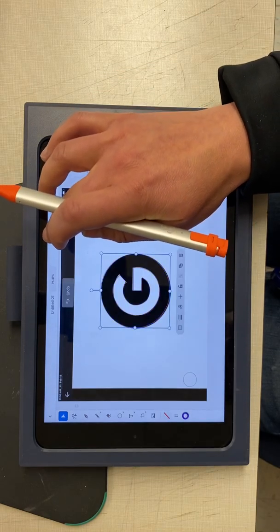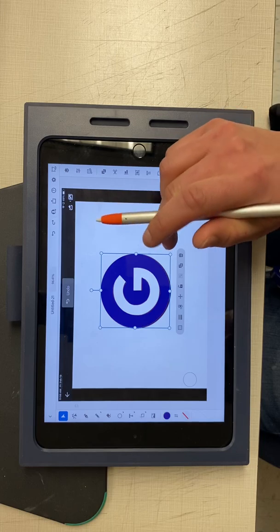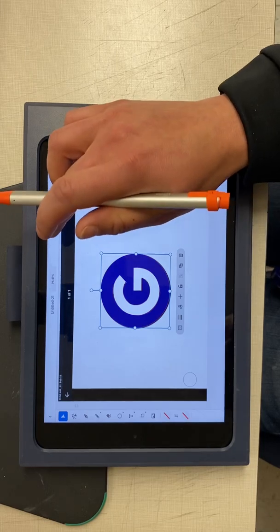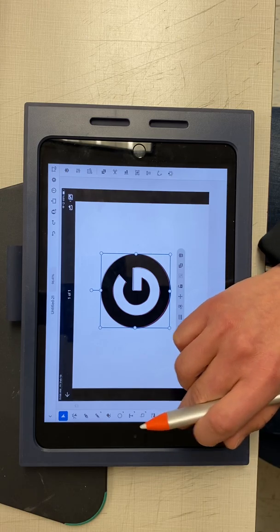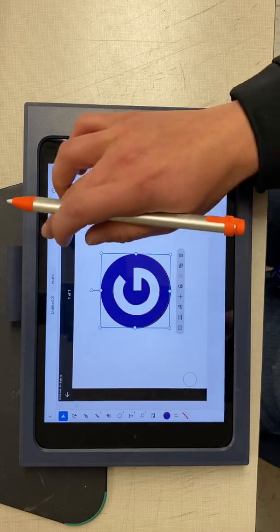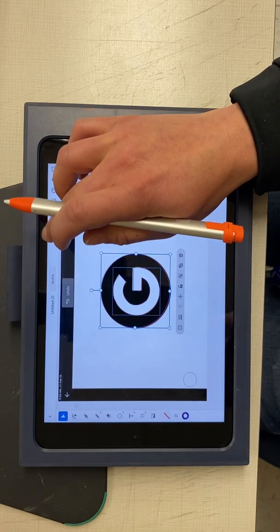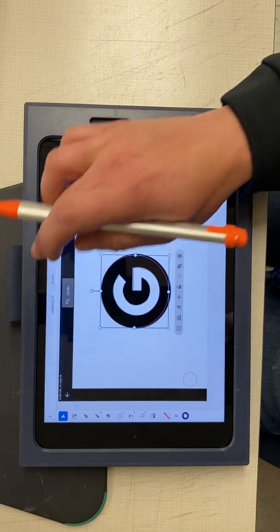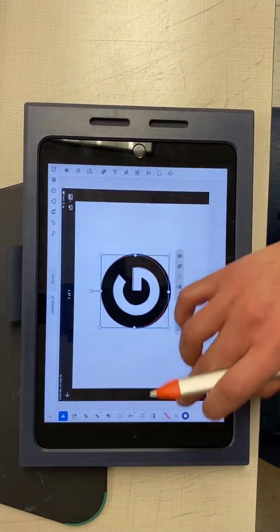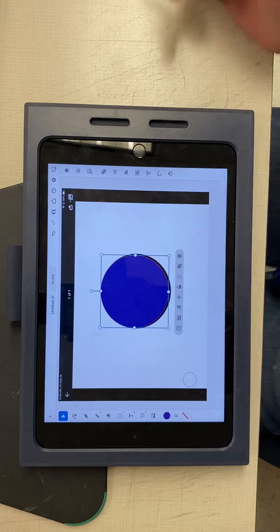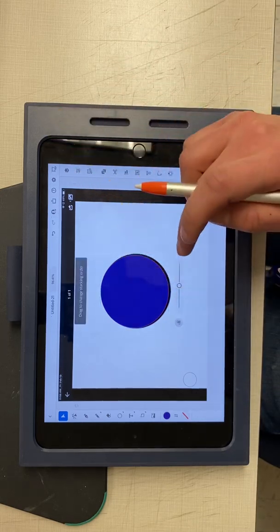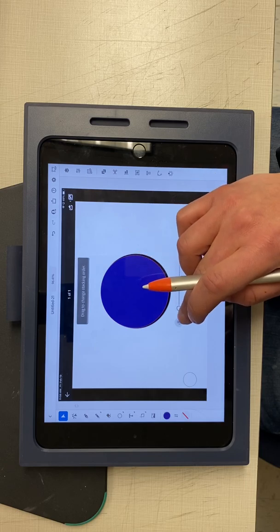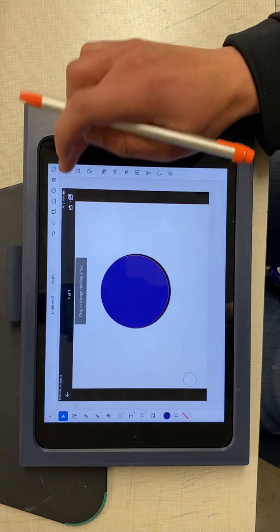If I didn't do that, what I would have is, if I filled it in, I have two separate shapes. So let's arrange this.